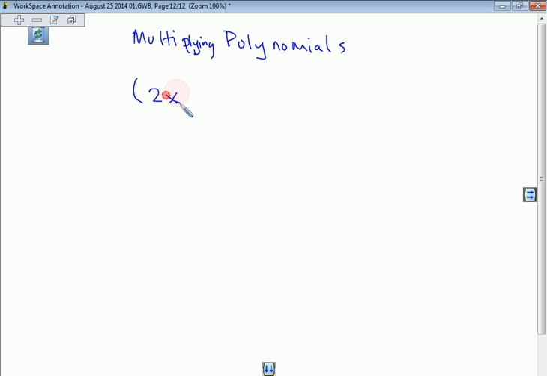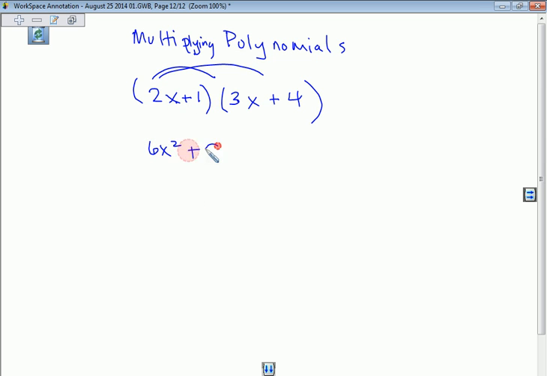All right. So we're going to start off with 2x plus 1 times 3x plus 4. And so basically we're just going to distribute here. But when we look at it, it's a binomial times a binomial, so we're going to have to distribute both terms in that leading binomial. So the 2x has to be distributed through, and we distribute the 2x times the 3x, that makes 6x squared, and the 2x times the positive 4 makes positive 8x.